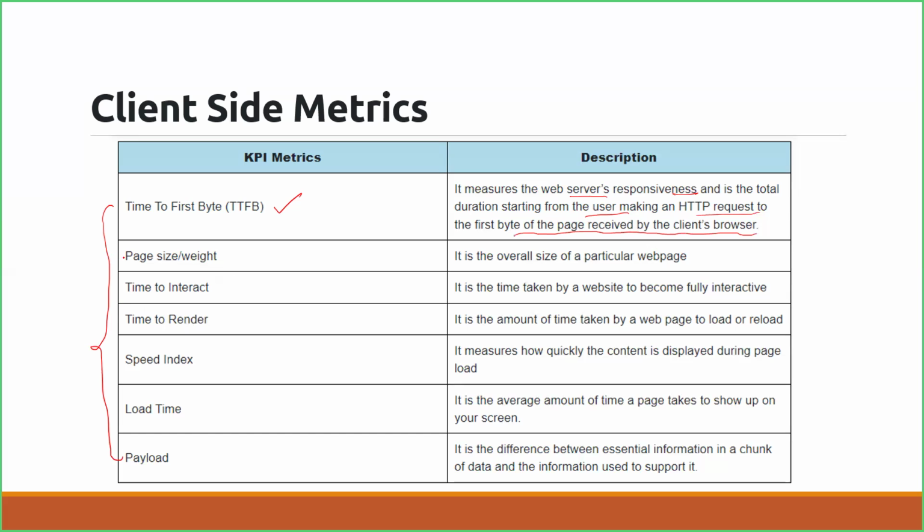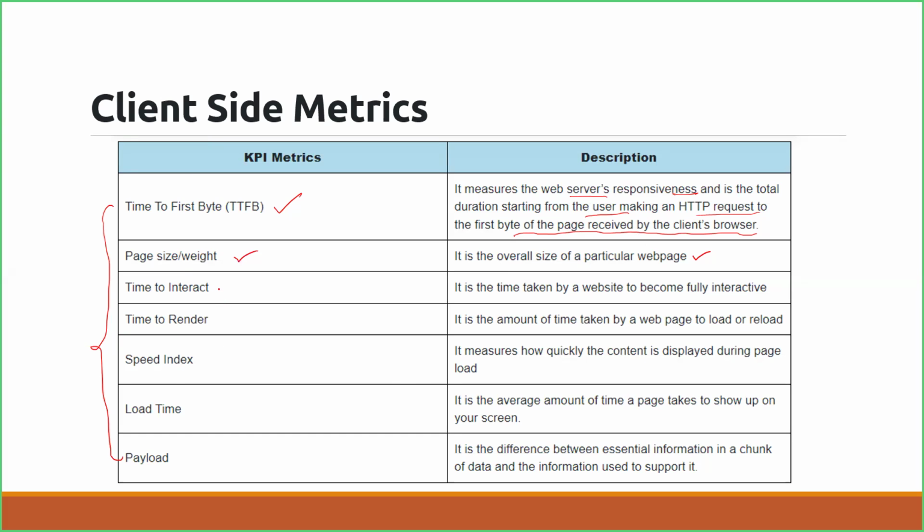The next one is the page size or weight. It is the overall size of the particular web page. Don't worry, I'm going to show all these things in the developer tools session, how the browser checks these things and how we get the value of that particular KPI. We will discuss those in developer tools.